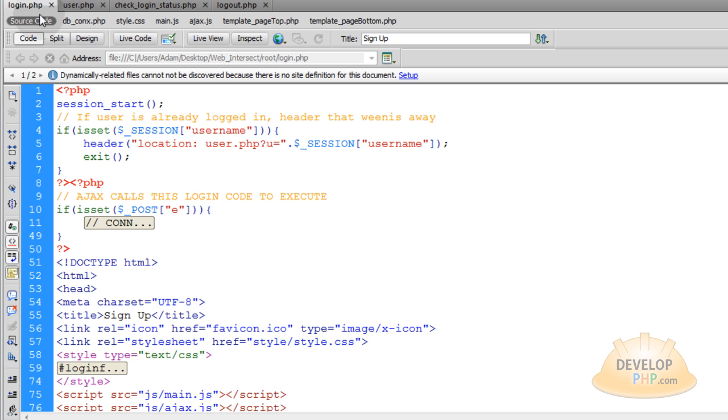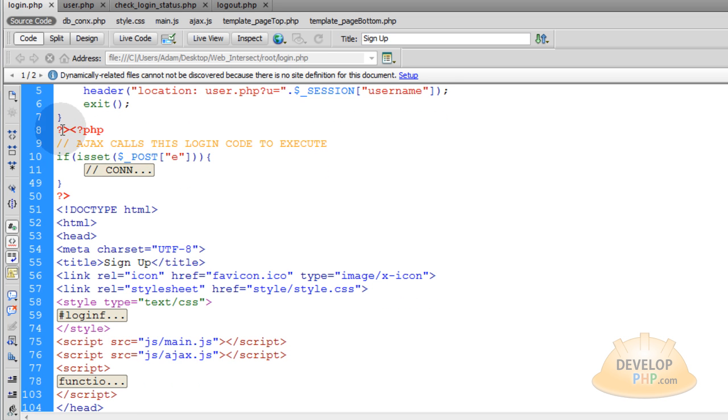So in this page, login.php, I opted to check their session to see if they happen to be logged in. So maybe a logged in user might just type in login.php, even if you don't have any links to it, and then they'll navigate to your login page and they're already logged in. And that doesn't make any sense, because why would they want to be on that page? So I just usher them away to their user profile.